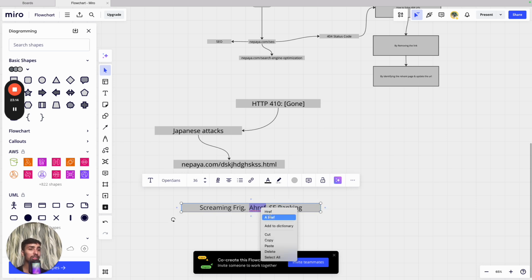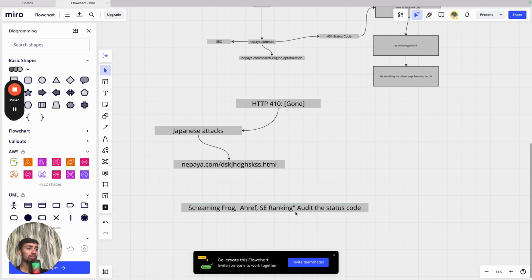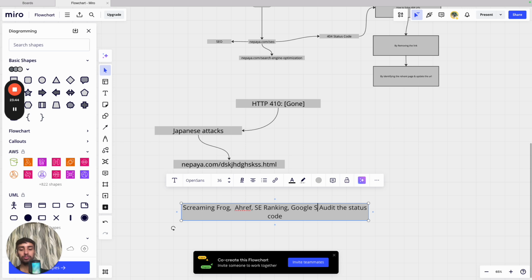I will not cover this in this video, but you can look at the checklist or the description, where I will brief on how to use the Screaming Frog, Ahrefs or SC ranking tool to audit the status code. There are also Google Sheets you can use if you Google. There are many methods. I will also add a Google Sheet, so it will be helpful.